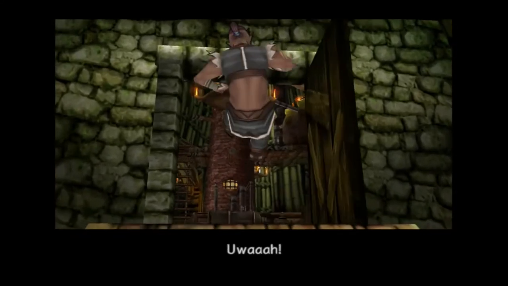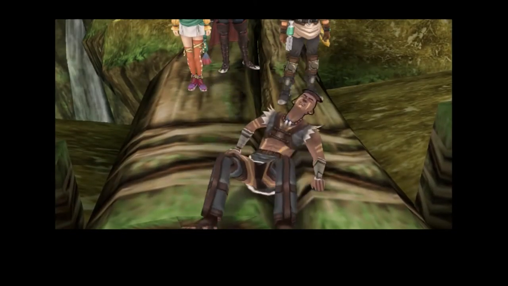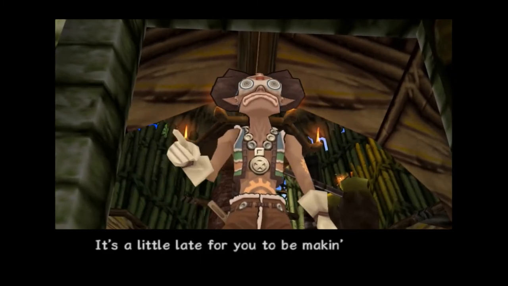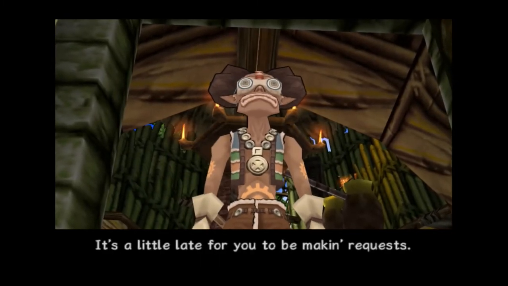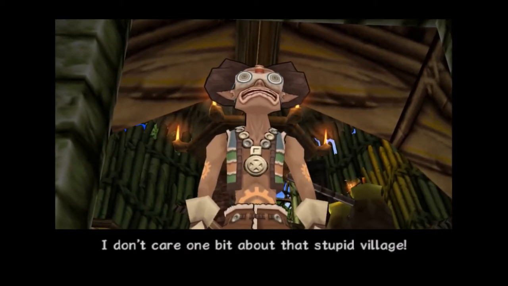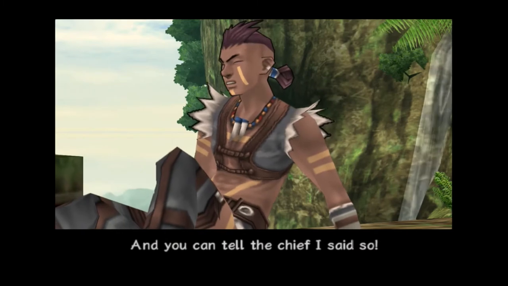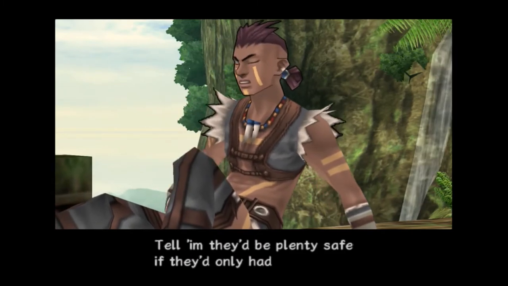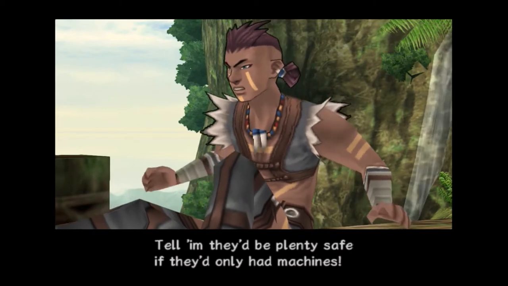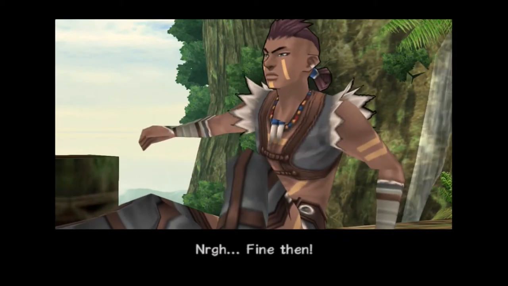Get out! You need my help, huh? Why now? It's a little late for you to be making requests. I don't care one bit about that stupid village. And you can tell the chief I said so. Tell them they'd be plenty safe if they'd only had machines. Ugh. Fine then.